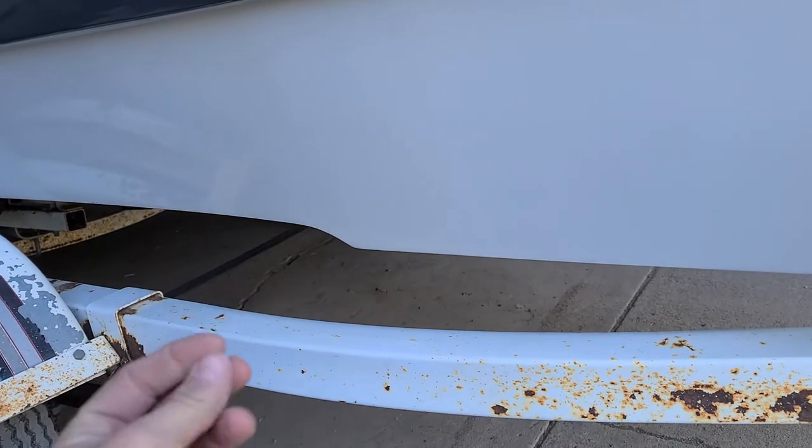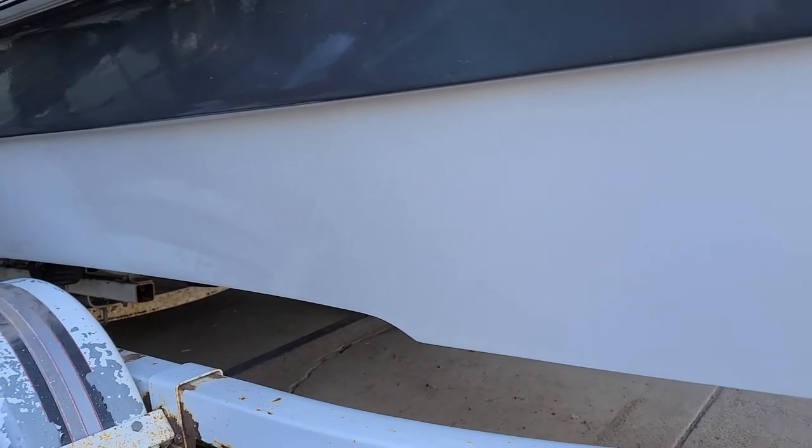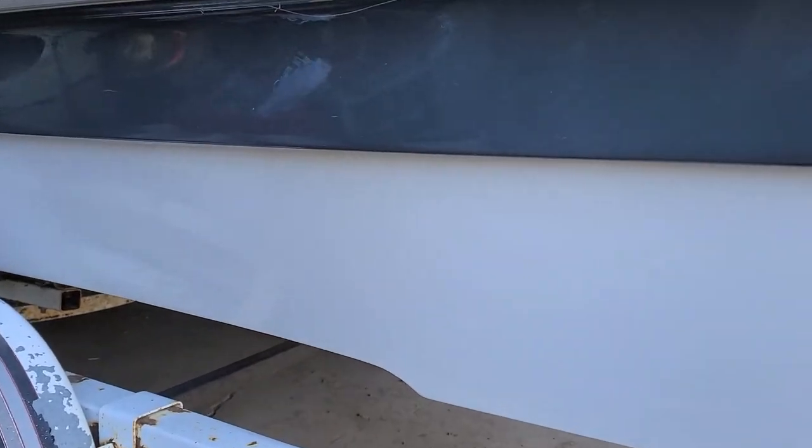As the abrasive wears down, it turns more into a polish with the Meguiar's stuff. So I just kind of work in the polish, and then bada bing, bada boom, mirror shine. It's gorgeous.